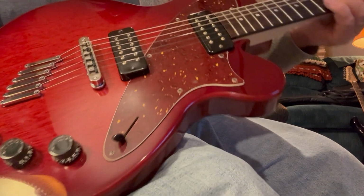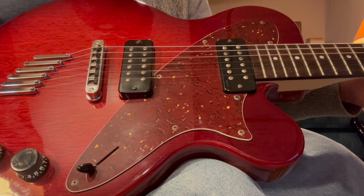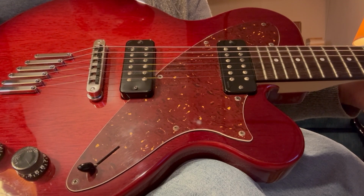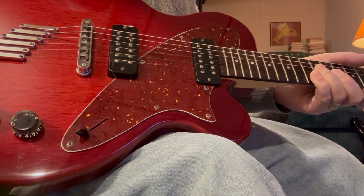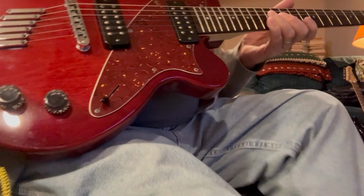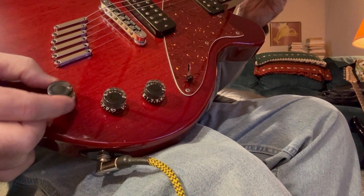these are DiMarzio pickups. They have quite a tonal range, the Q100 DiMarzio pickups. And I'll give you a sample. I'm running this through my Fender Cyber Twin, and I have it set on Super Reverb. So I'll show you what this knob does.